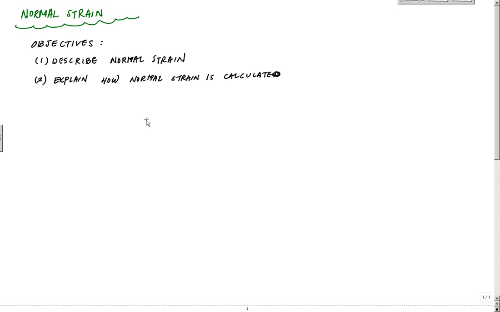Anyway, the idea here is that we want to look at the deformations associated with various loadings, and those loadings cause stress, and those stresses induce strains. And sometimes we want to look at it backwards. We want to be able to experimentally measure the strains and see what kind of stresses are caused, and find out whether or not it exceeds an allowable limit.